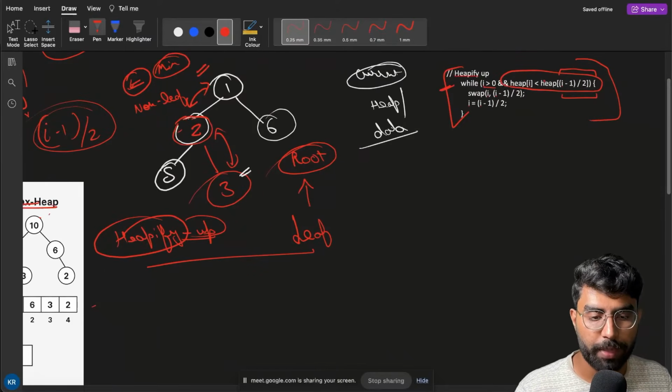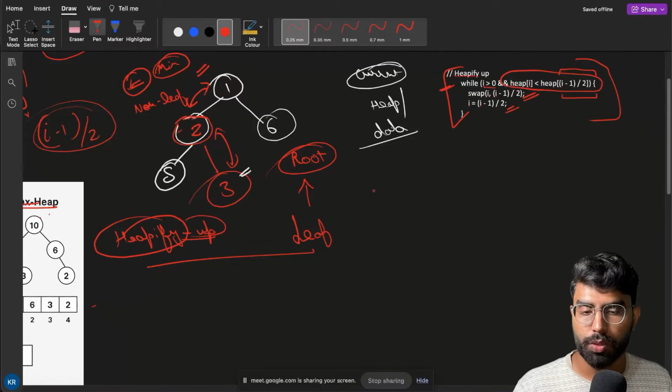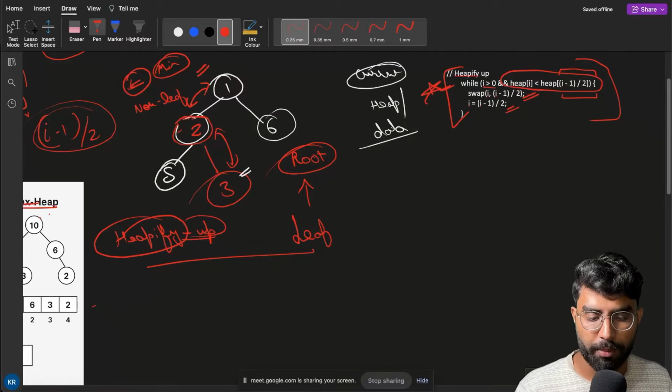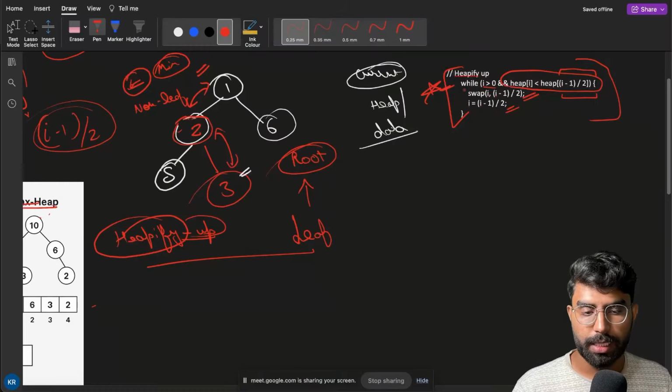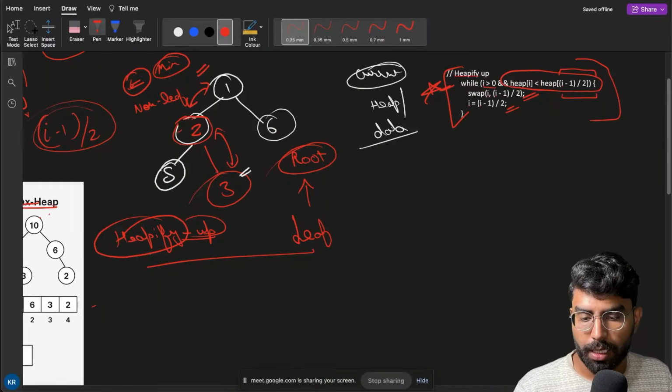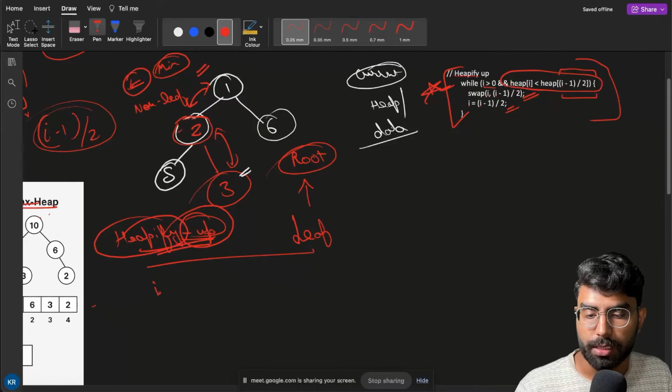We are comparing with the parent, and if the new node is smaller, we swap them, right? Correct? So this is the code for heapify up, in the sense that it will replace the leaf node up to the root node with the minimum value and vice versa. Correct. This is heapify up, right? Now this is for insertion.